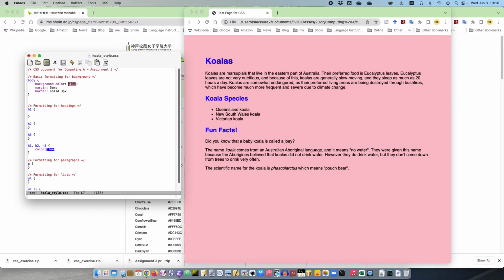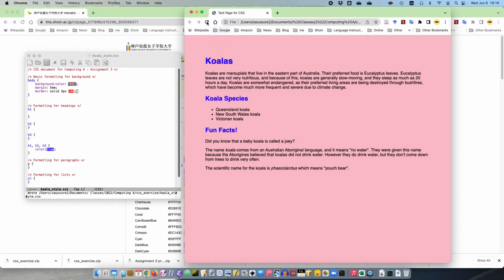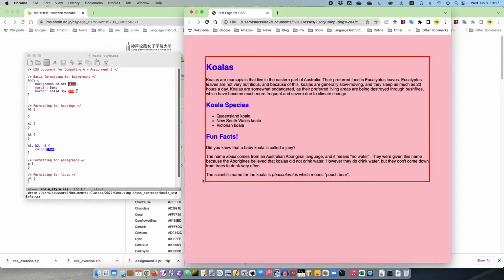And then the third thing is to give the border a color. So I'll just use red again, but please use some more interesting color. If I do that, you can see that I get a red border around my page.